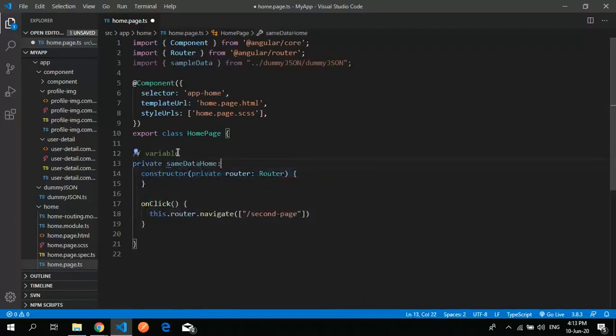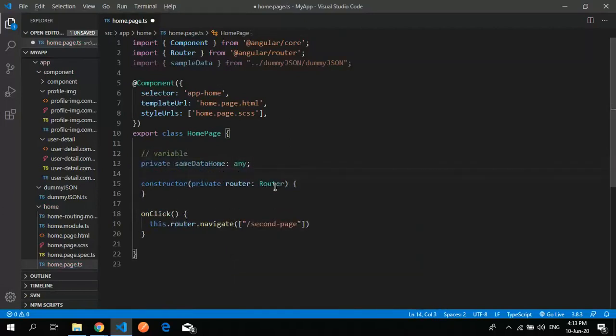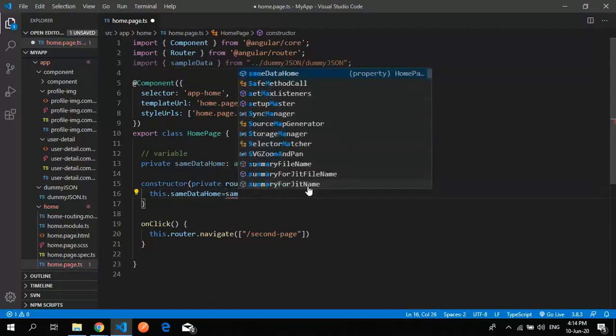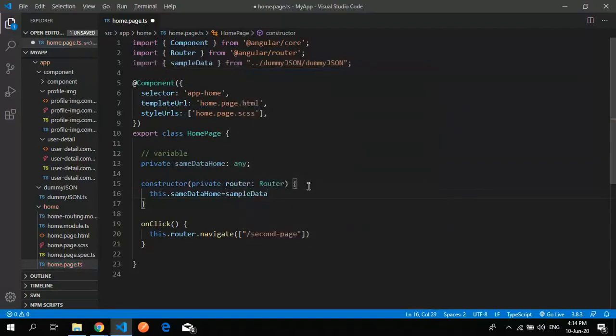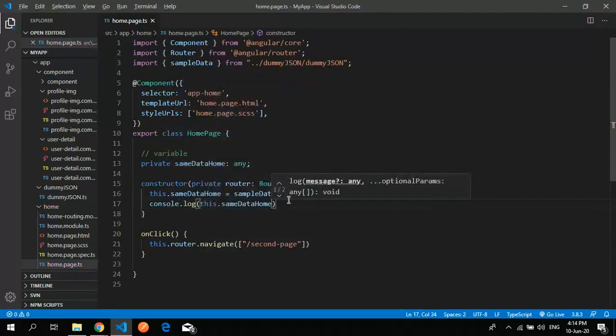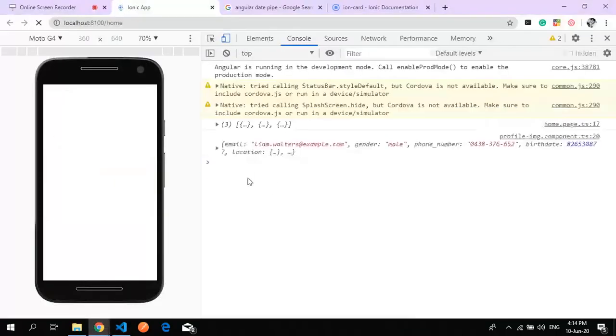So it's of type any. Basically it's a type of array, but it doesn't matter for now, equals sample data. So this is the sample data, and I just console it so that it is a little clearer how it looks. So it looks like this.